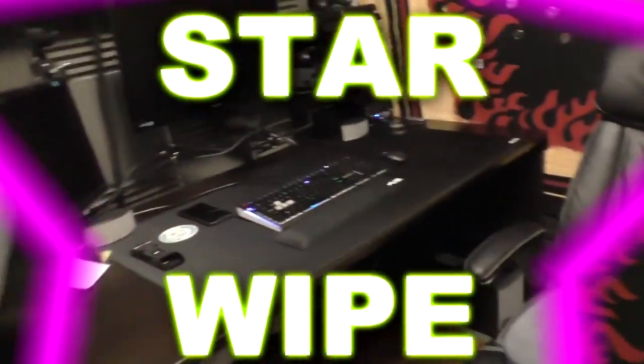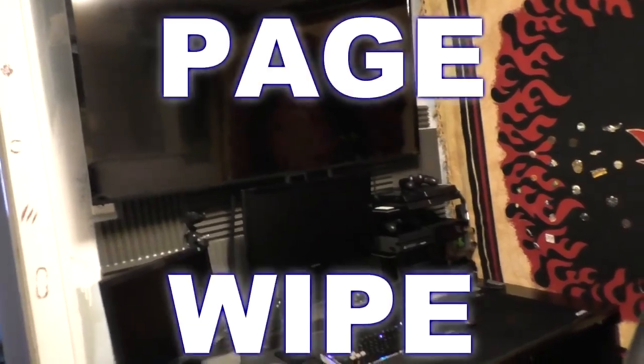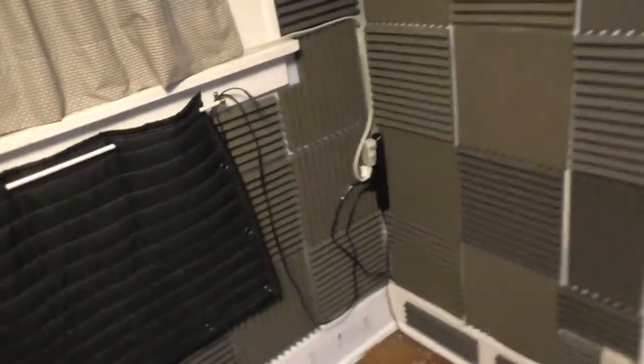Just wanted to give you a quick little update on the setup. So as you can see down here, I did get that stupid thing installed. That took forever. I had to just put it up behind there. But I got a new desk, a new setup. Got that TV. That is an exorbitantly large TV. It does not need to be there, and I wish it didn't have to, but I had to put it somewhere. But what are you gonna do about it, right? I mean, I had to put it somewhere, but it also freed up all this space over here for me. So now I can, who knows, maybe someday do VR stuff, that'll be kind of cool.